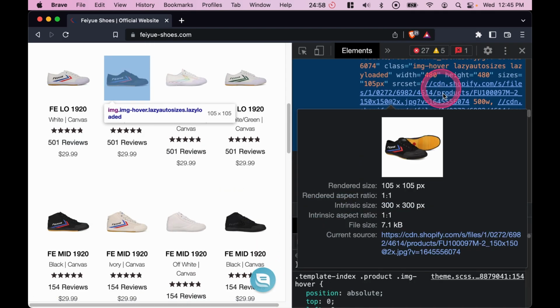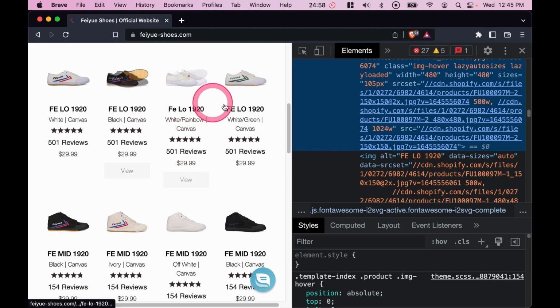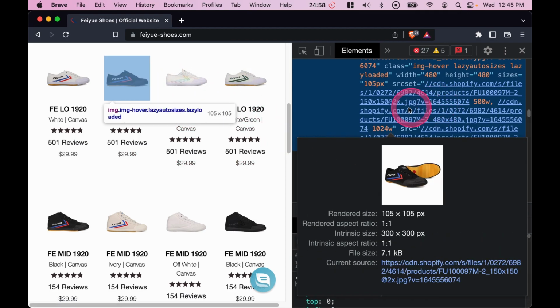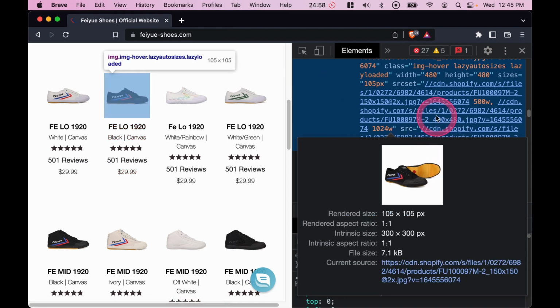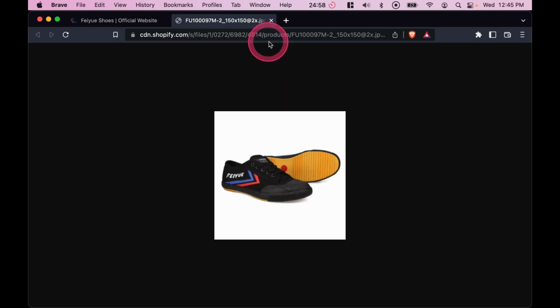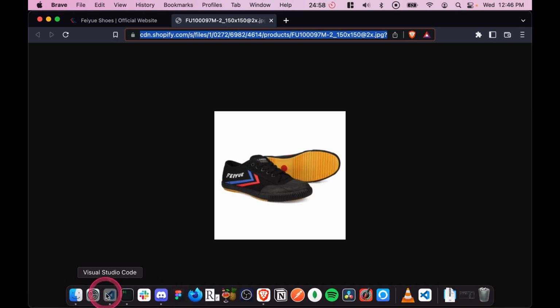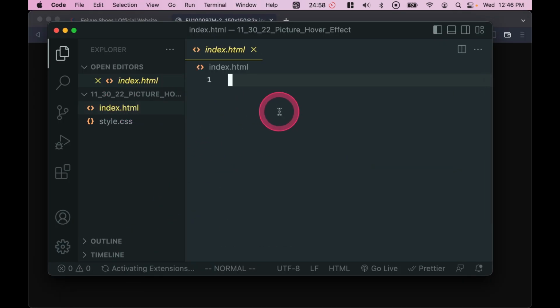Here we go. Full disclosure, I did actually build this yesterday, but it turns out I wasn't recording, so I'm redoing it today. It looks like they have it so basically the image with the two shoes is above the image with the one shoe, but it has an opacity on it, so it's completely transparent. And then when you hover, that opacity comes back in and it covers the other image. So we'll do something similar. We got that. Let's go ahead and just pop these in real quick.